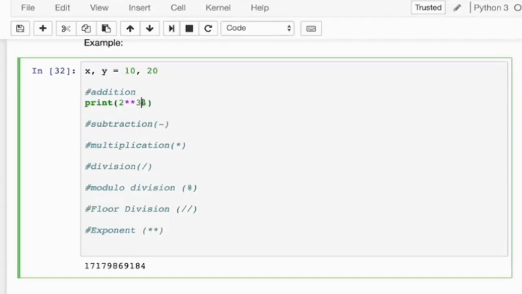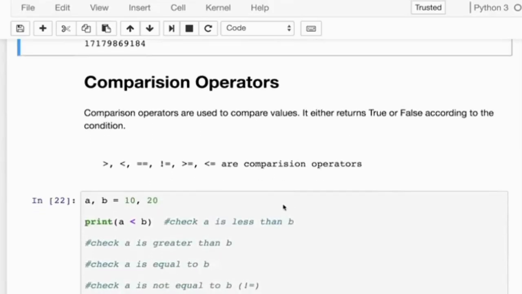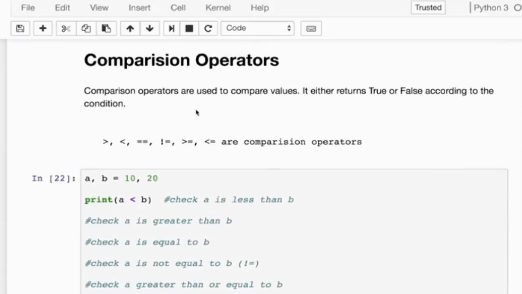So what it's doing is computing x power y. If you have x star star y, this is nothing but x power y, right? So we also have the exponent operator in Python, very nice and useful for us. Again, all these mathematical operators will come in extremely handy for us.